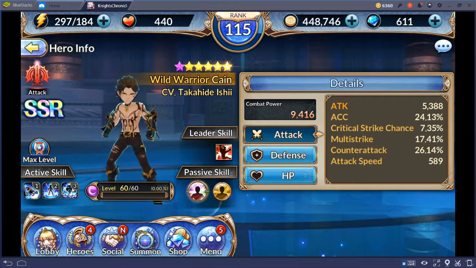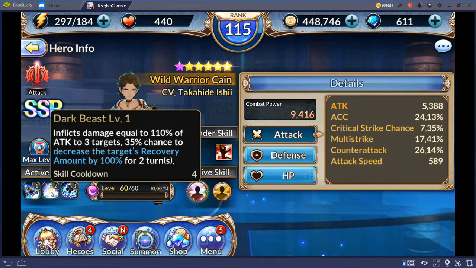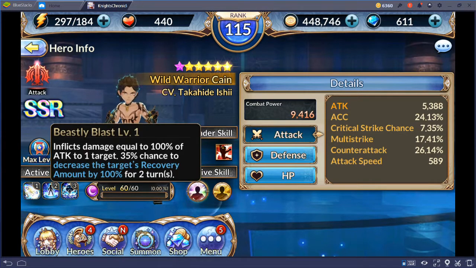Like for example, for Kane, he has Zap Zap Zap as his 3rd skill, and it inflicts penetration damage equal to 300% of attack to 1 target. His 2nd skill is Dark Beast, and it inflicts damage equal to 110% of attack to 3 targets, 35% chance to decrease the target's recovery amount by 100% for 2 turns. And of course his 1st skill, Beastly Blast, which inflicts damage equal to 100% of attack to 1 target, 30% of the time, a chance to decrease the target's recovery amount by 100% for 2 turns.